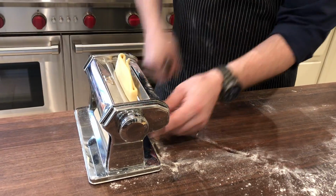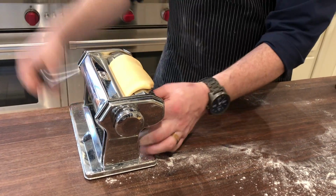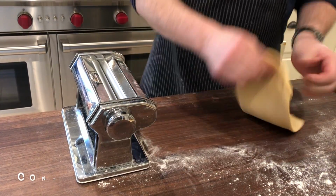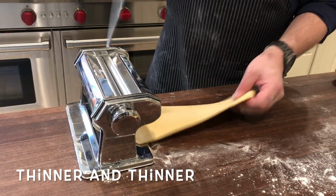Put that through on that widest setting. And I'll put it through again. And then I'll just keep decreasing the width. I want to get this down till it's thin enough that I can see my hand through it.